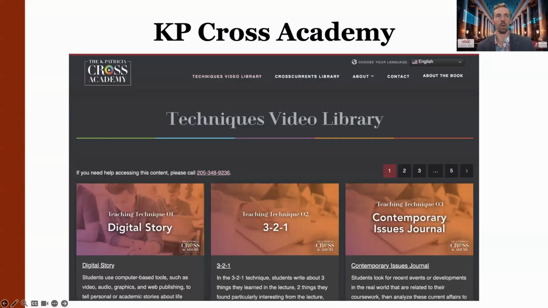And so we had this model, and when we went to that teaching and learning conference at UCF, we thought that this was potentially not necessarily a gap, but a new angle that we could take on faculty development around AI: this video library. We didn't see that out there in terms of these micro videos that people could use with really practical, responsible use cases. So we took the KP Cross Academy and said, let's apply this to AI faculty development and see what we can do.